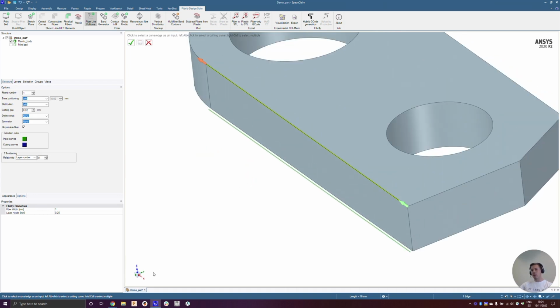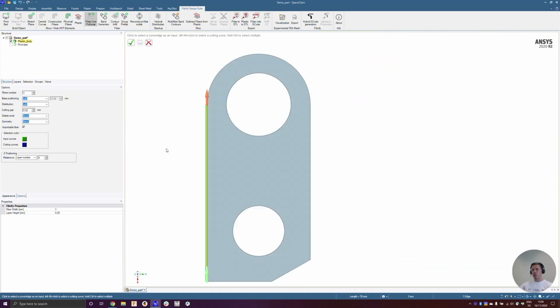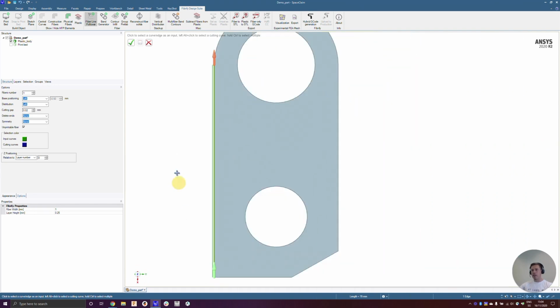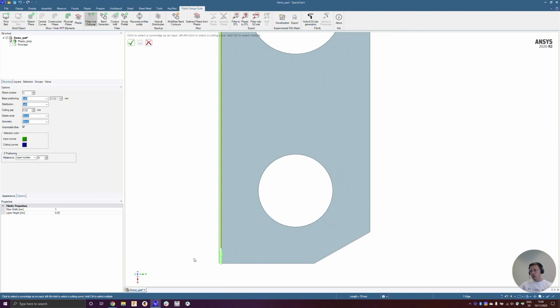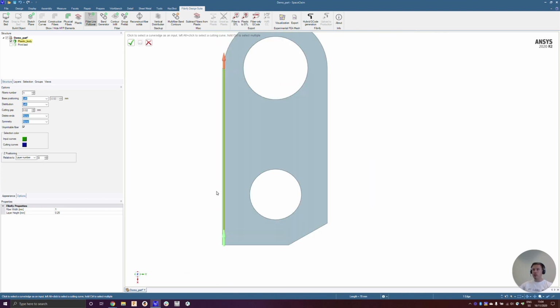So when we actually have a look normal to our part onto the print bed, we can see that our input curve has two arrows indicating the start and the end of the fiber prefab that will be created, giving it a certain direction.